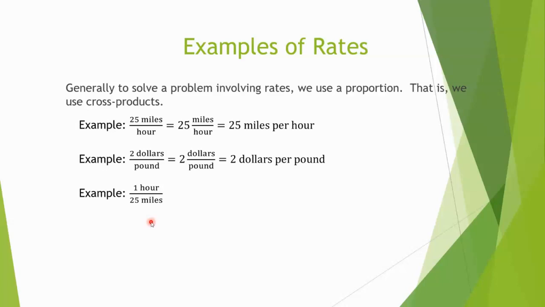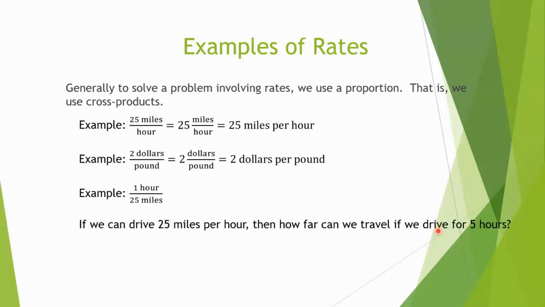Let's actually try and solve some problems involving rates. For instance, suppose we can drive 25 miles per hour. So we're in a car and we're driving 25 miles per hour. We want to know how far we can travel if we drive for 5 hours. Of course, we're assuming the speed is not changing. This is the speed of the car.